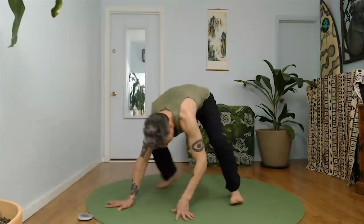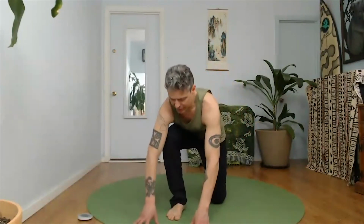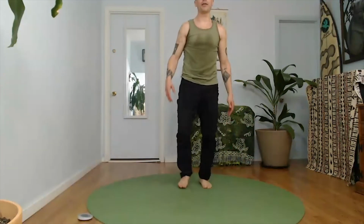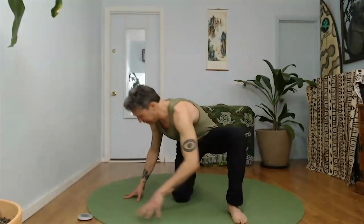Okay. So from our tripod transitions, going right back into our lunge clock. So let's go ahead and come to standing, please. Maybe bounce it out a little bit. And then when you're ready, go ahead, get into your position. Step out to the front, maybe pause there for a moment, make it more functional by touching the ground, adding some context. Maybe I'm in my garden, need to reach for this, reach for that, whatever you like. Come out of it, maybe switch sides on each rep. Choice is yours. Okay? So we're just adding different details to make it work for us.